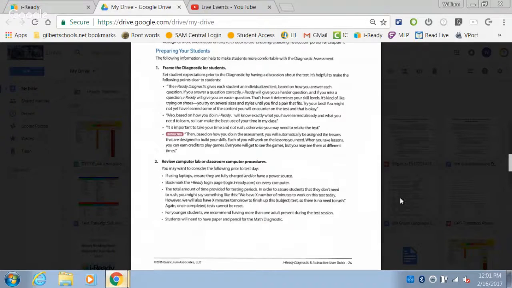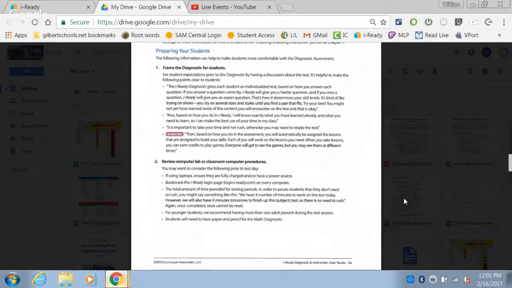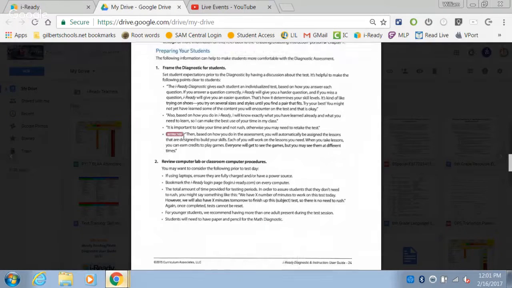Moving down here, just generally respecting the computer lab, taking your time, raising your hand if you have any questions. There is a point right here. The program does have an instructional component, but this is not something that we currently have as a district. So this point here can be neglected. Once the students are done, it's not going to assign them any lessons or anything like that. We actually, as a district, take those reports and then build with the materials we have to meet any needs.